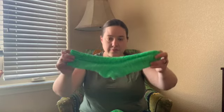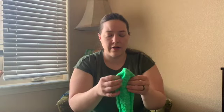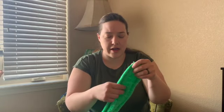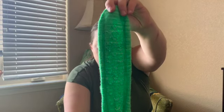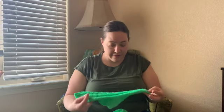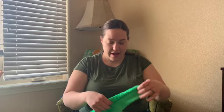So this is the sock. I have worn these a little bit already, so I'm going to show you the design. To be honest, I love this design actually, and this is the first real big design I've done on any socks. I know that's shocking, but I just usually want something really mindless for socks. And I was shocked at really how mindless this was.